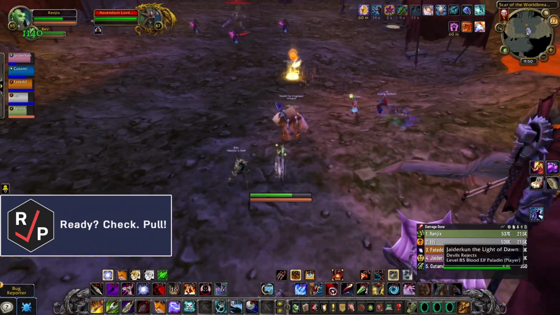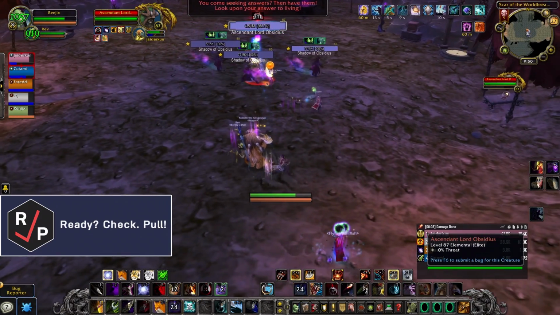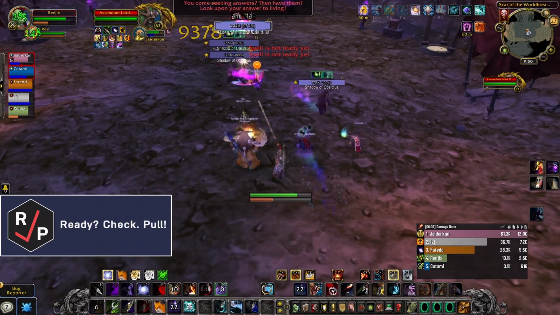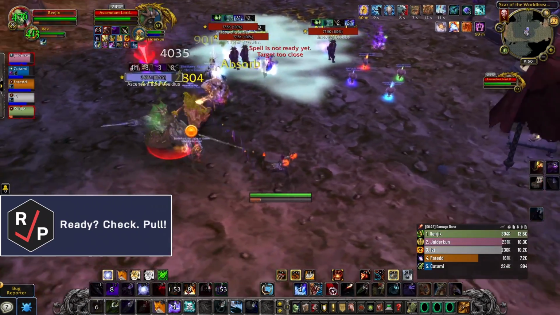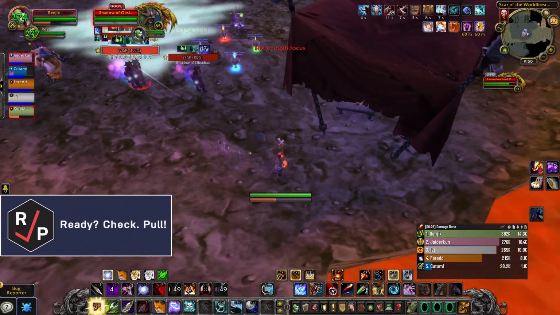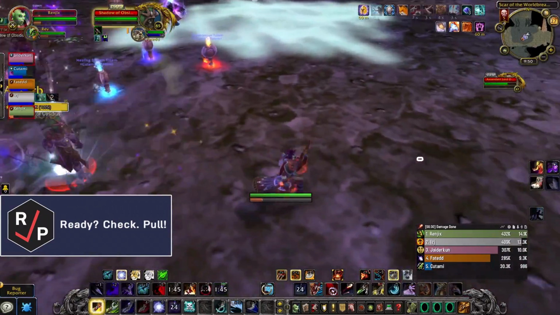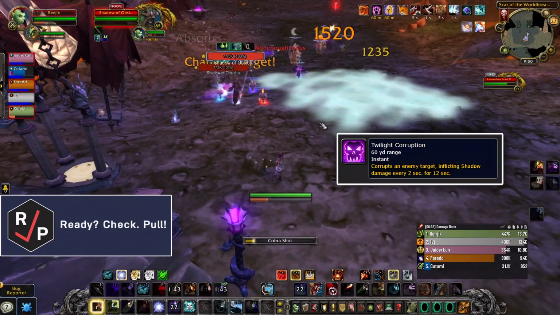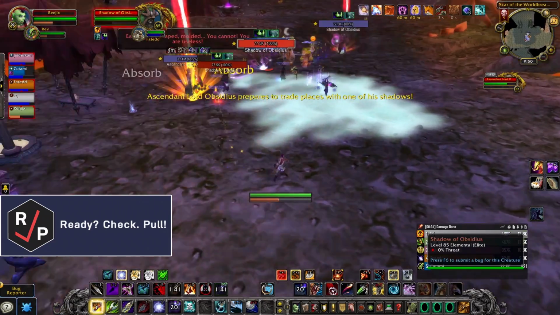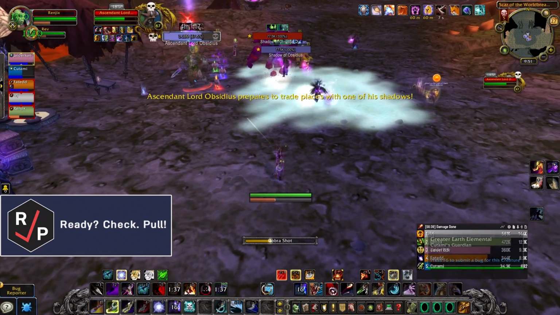Then we're on to the last boss, Ascendant Lord Obsidius. This boss is also kinda weird. You have to have a ranged DPS or healer get aggro on the adds and kite them away from the boss while everyone else hits the boss and helps slow down the adds. This prevents them from putting a big heal reduction on anyone they hit. Also dispel the Twilight Corruption dot on a random player, and when the boss switches places with one of the adds, make sure you swap to target him and not one of the adds.